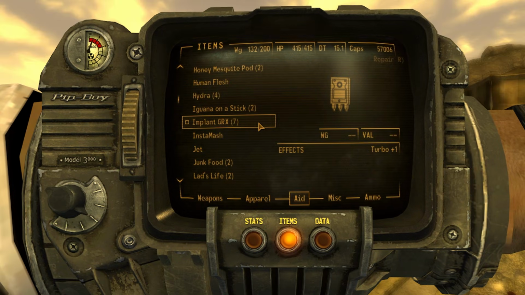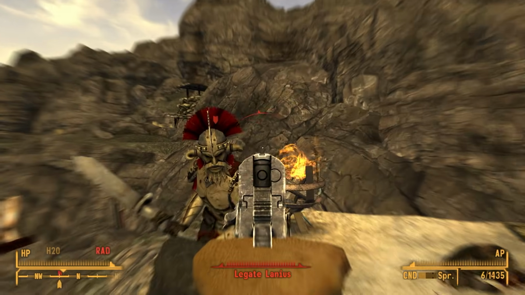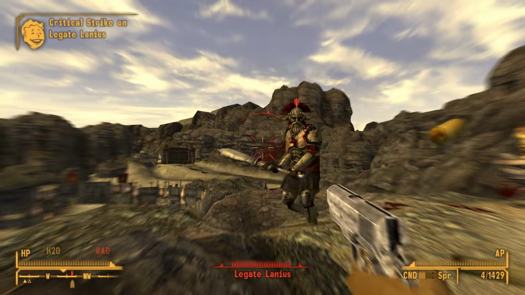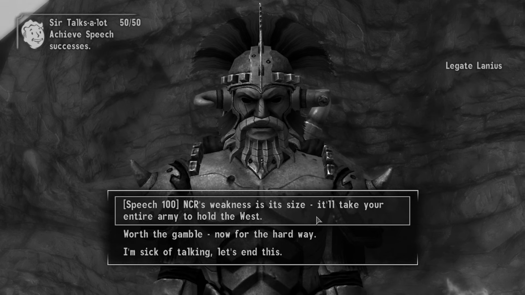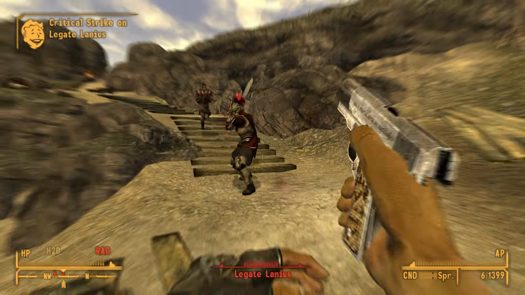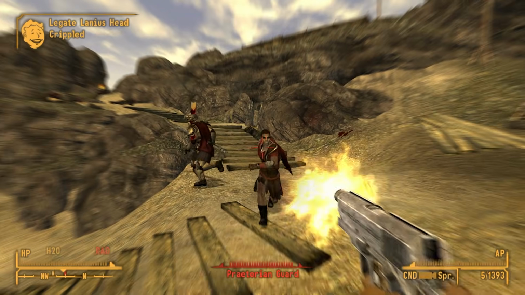With the run coming to an end, I abuse all of my Implant GRX before beginning the fight with Leggett. Personally, I think that Joshua Graham would have killed the Leggett here and not ended everything peacefully. But I of course went back and did the second version as well with the 100 speech skill. The fight with the Leggett himself wasn't particularly difficult, but it did take a lot of bullets and he did try to run away at one point.